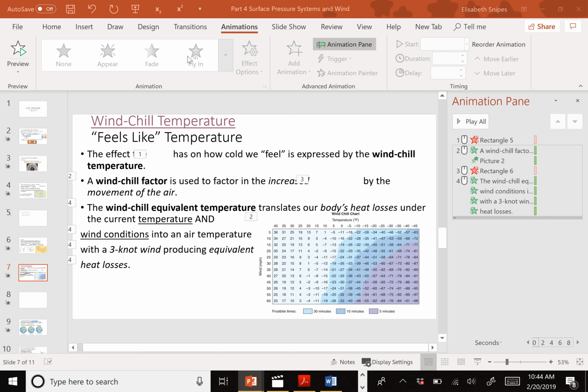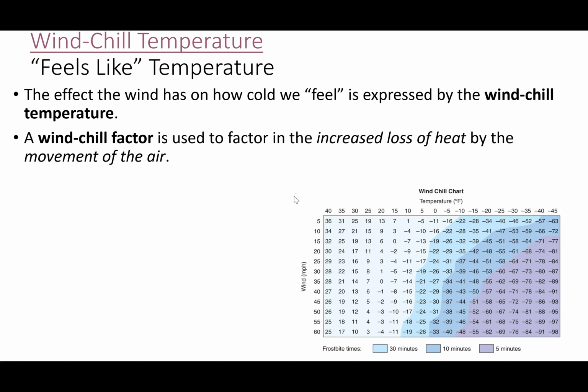Okay, so now the feels like temperature chart, where we just need to see where our 9 miles per hour intersects with 1.1 degrees Celsius, and I have lost my pen. We don't have 9, but we have 10. And we have 35. Okay. I was like, degrees Fahrenheit. Oh my goodness gracious. Why didn't anybody tell me that?